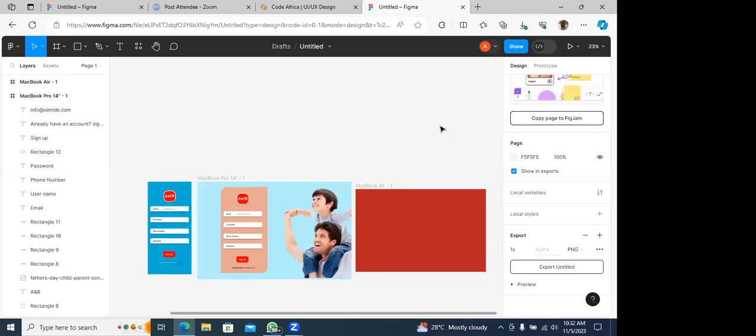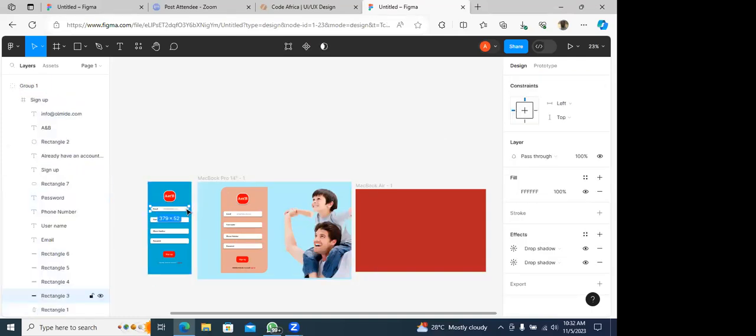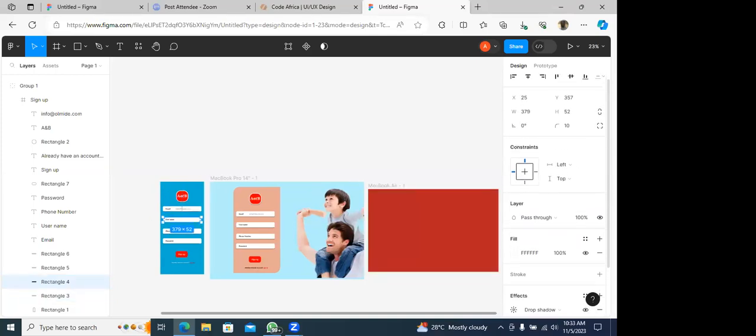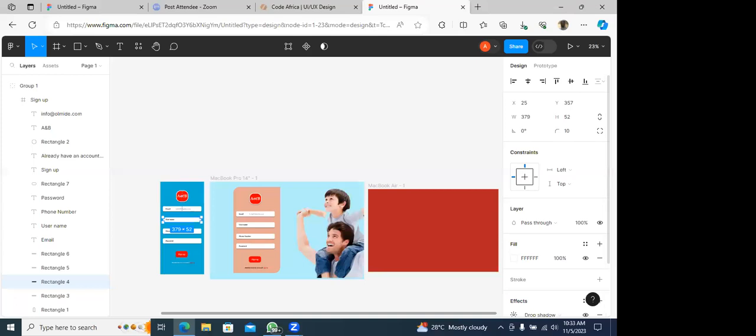What about these rectangles, the email, username, logo? Every dimension we use, for instance this particular one, if you click on the image and go up, you can see 379 by width and 52 by height.